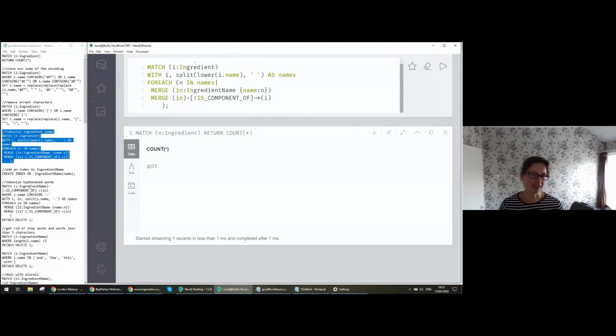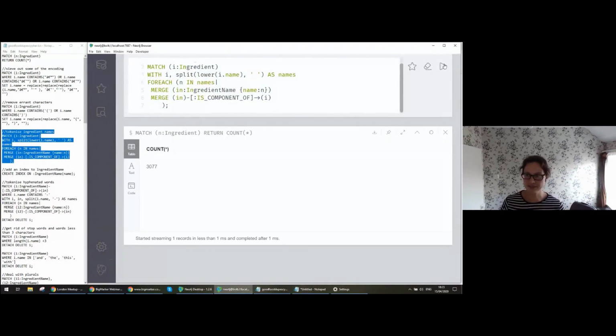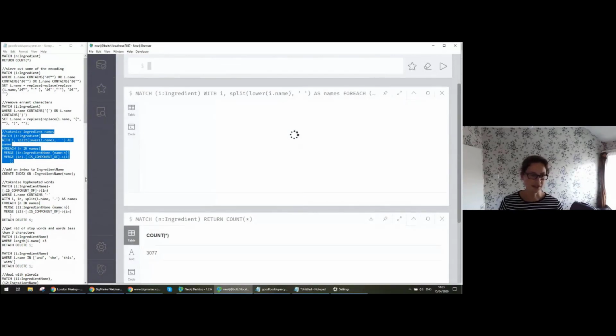So I've done a few splits here. I've not updated this yet. So prior to, I believe, 4.0, actually, no, I think it may have come in a later version of 3.5.x, a change in Cypher was made. So what you can do now is provide an array of characters that you want to split by. So you don't have to run split multiple times, which is what I've done in this example. So I will update the blog post, which I'll give you a link to, which this is based on, with the updated splits. So I'm going to tokenize by space. I'm going to run this and let that go.